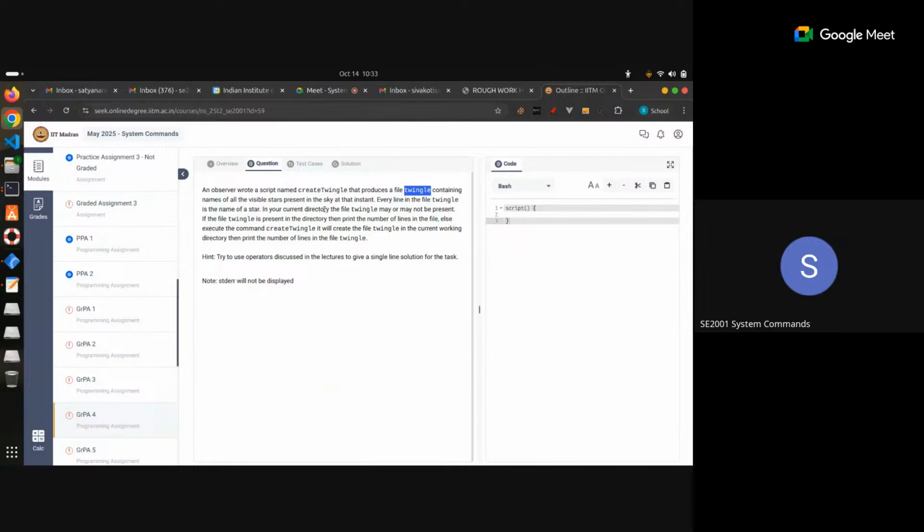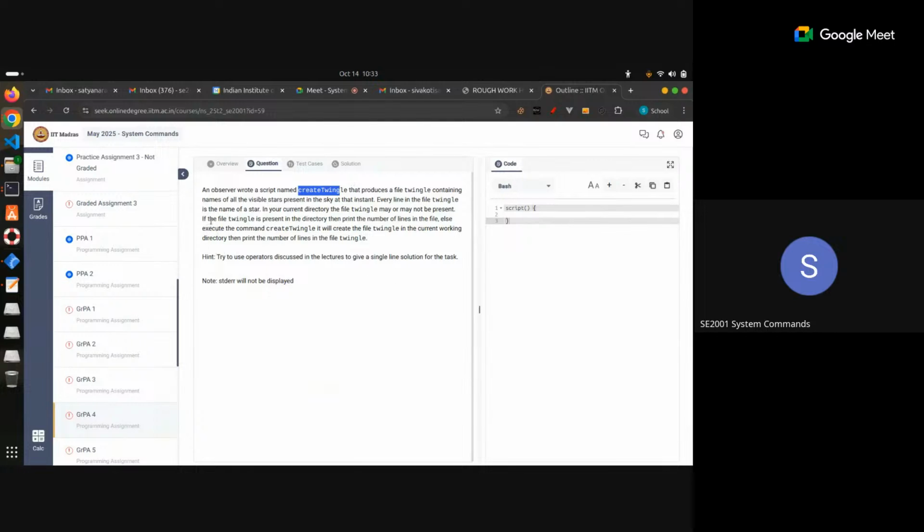Now in your current directory, the file Twingle may or may not be present, because the create Twingle may create a particular file or may not create a file. That I think you understood, right? This particular script tries to create it, but maybe it produces it or may not produce it.